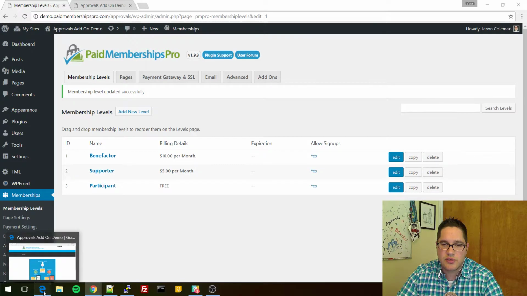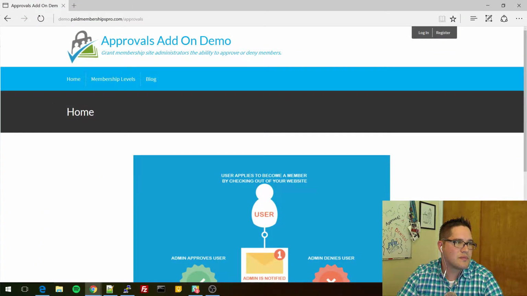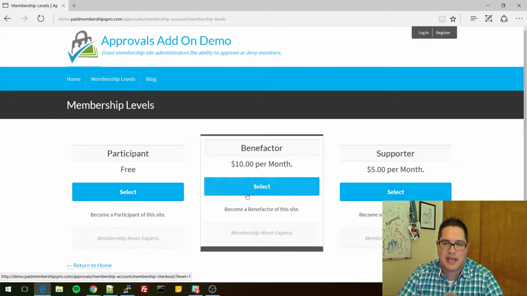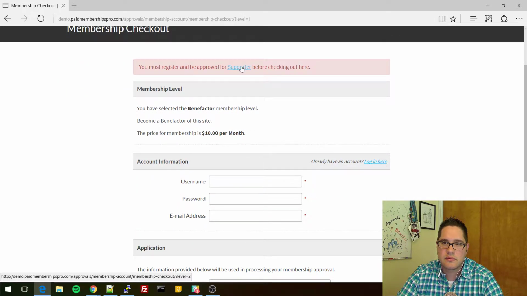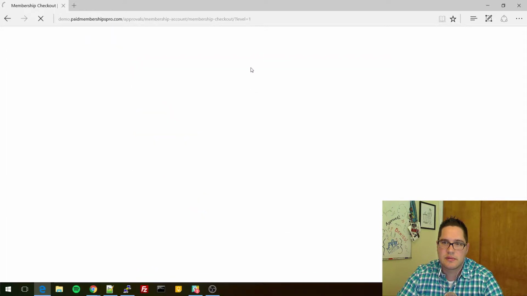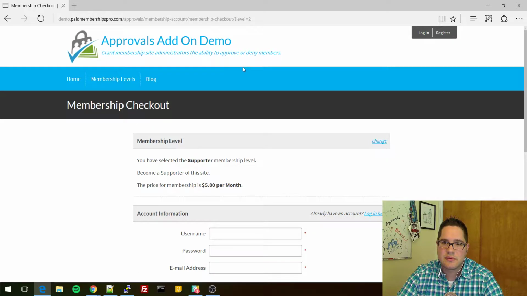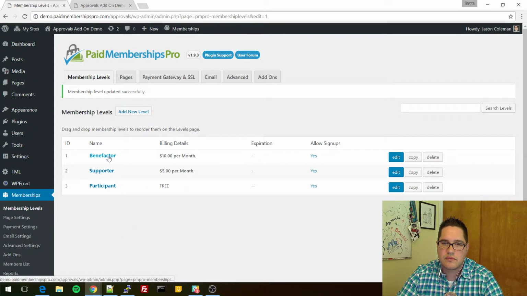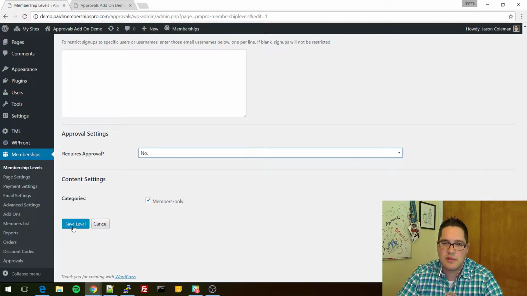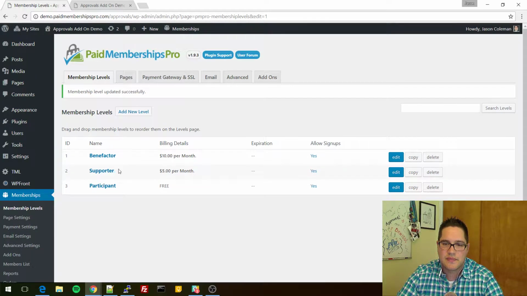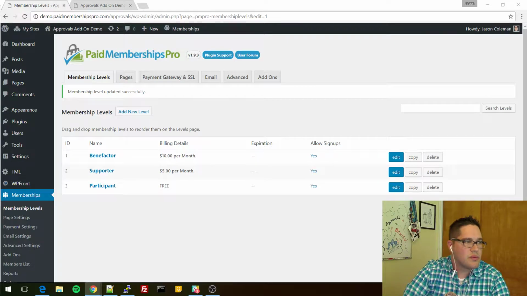Now if I switch to Microsoft Edge instead of Google Chrome, and I go to the website to sign up, I can sign up as a benefactor. Let me see here. Oh, maybe I have my settings wrong here. Hold on, let's check that again. Maybe we have a bug. Perfect fashion. We launched some stuff that required some bugs. Give me one second.